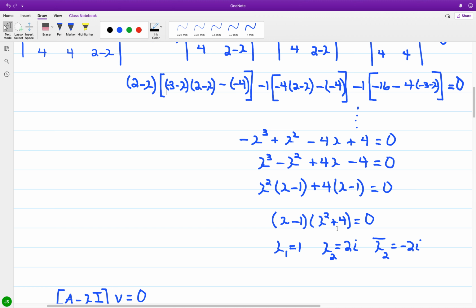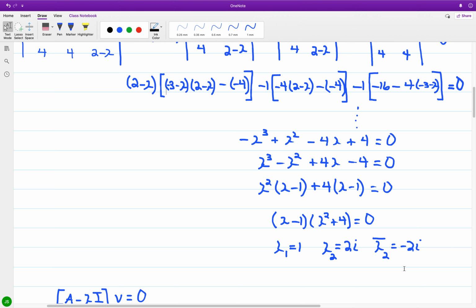And with the zero product property from lambda minus 1, we'll let this result be the first eigenvalue, where we have lambda 1 equal to 1. And for lambda squared plus 4, now we're going to have additive inverses for this value lambda. And we'll say that for the second eigenvalue, we have 2i. And again, with the bar over lambda 2, that is going to be the conjugate, which we have at negative 2i. And you could also have it as lambda 2 equal to negative 2i, and the conjugate to be at positive 2i.